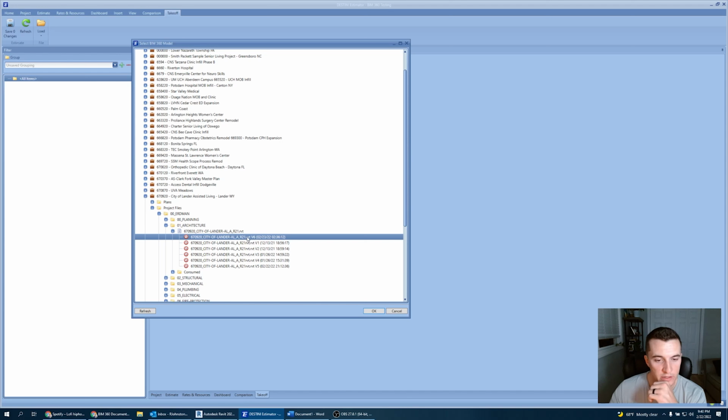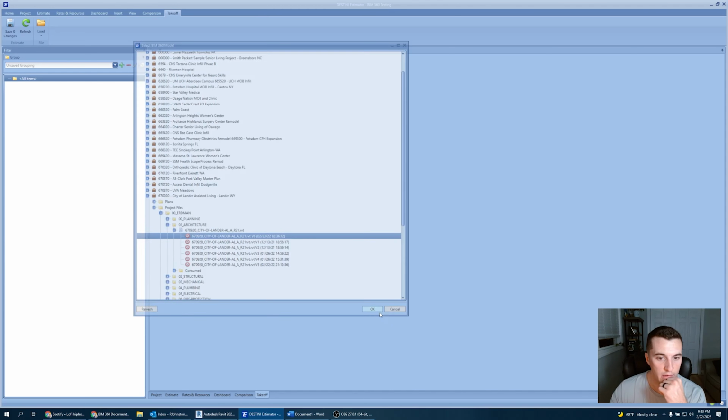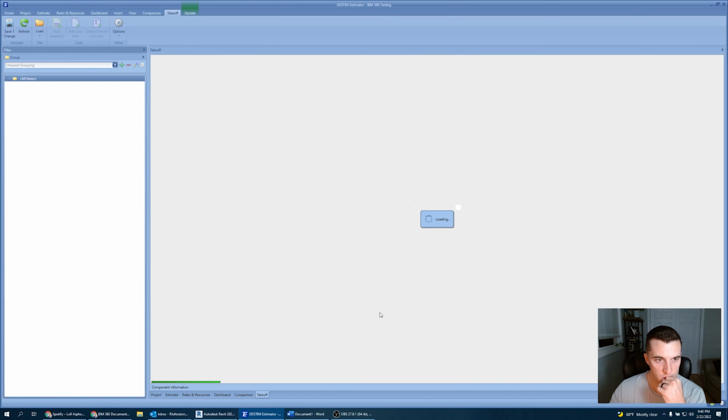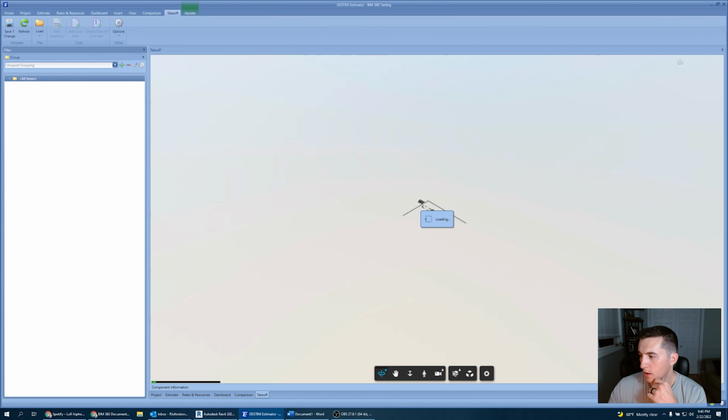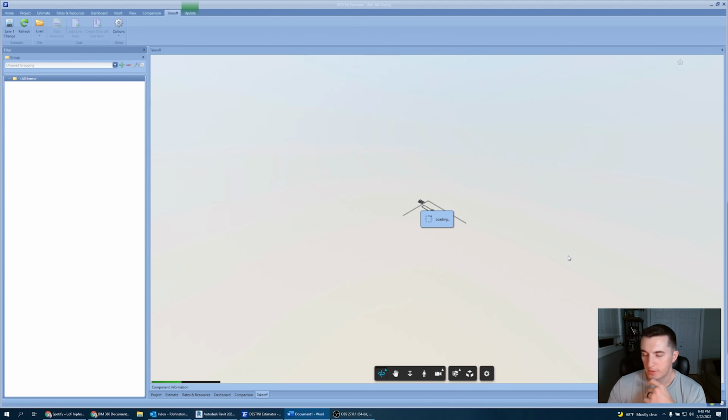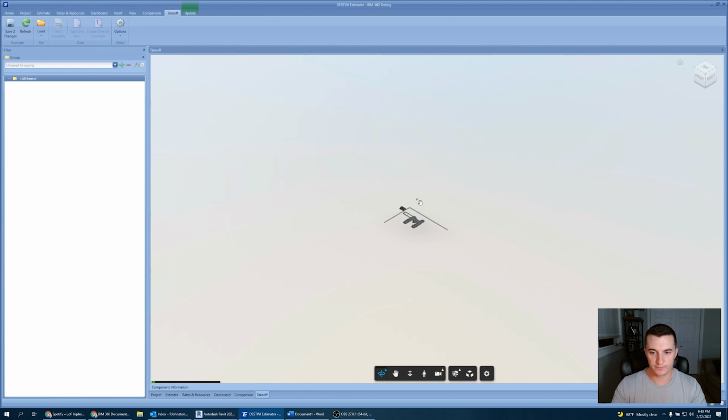So you're going to want to navigate to the most recent one, being V6. Wait for this thing to load up, and you got yourself a model.